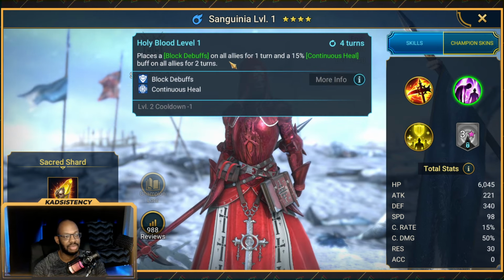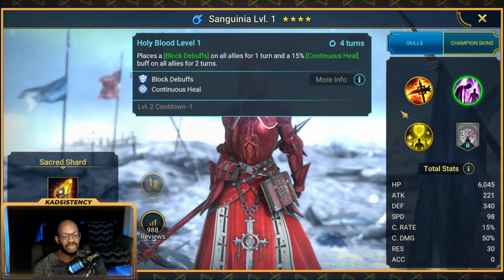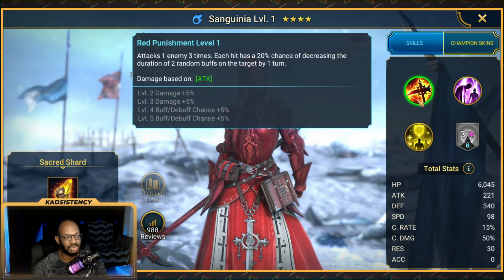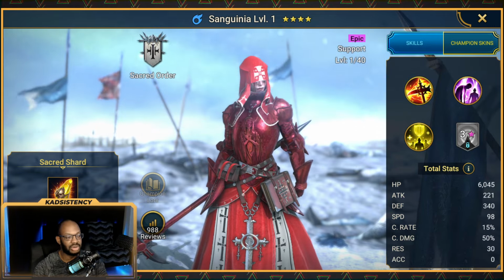And then she also has block debuffs for 1 turn and contingent heal on all allies for 2 turns on a 3-turn cooldown. So very solid champion, really helpful in the Cursed City of Centranos in my specific case, but also she's pretty decent support, and she could definitely be a clutch cleanser. The Nether Spider comes to mind if you want to run her for that.